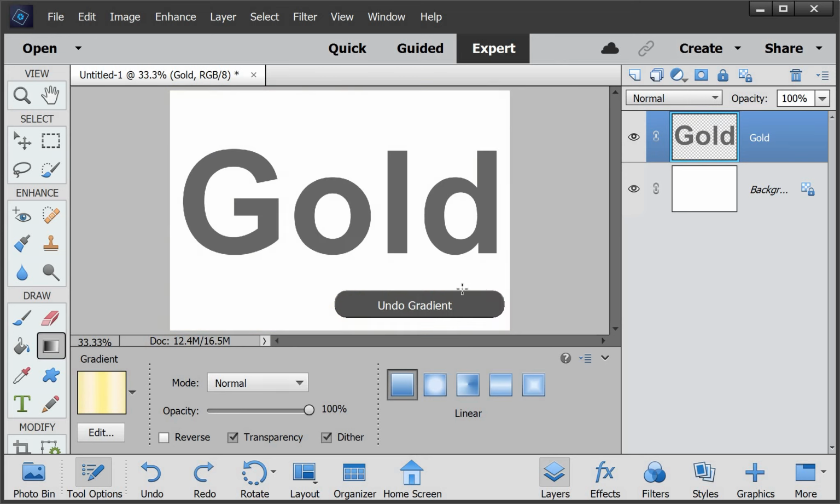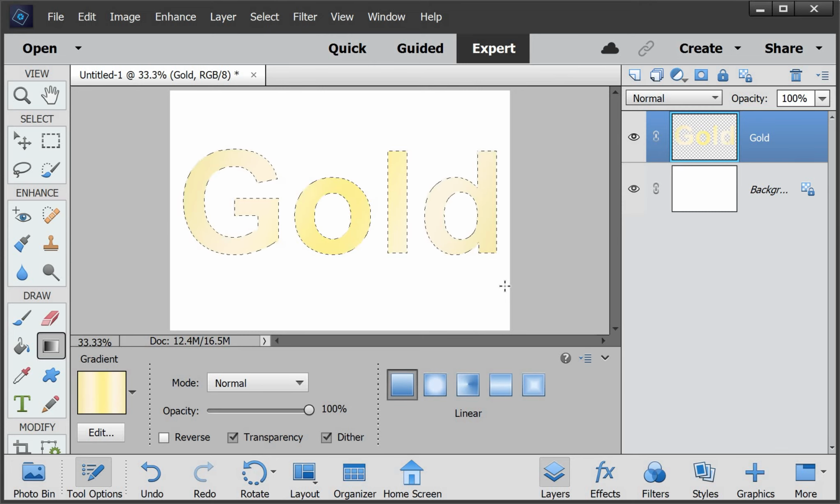So we have to put into this something that's going to stop that from covering the entire canvas. And that's called a selection. And if you remember my previous little video that I posted, if you hold the Control key down and just click on the gold thumbnail, lo and behold, you can see the line of marching ants around all four letters there. So now when I drag my gradient across the selection, it just lands in that particular area there, which is exactly what you wanted to do. So that's essentially a little bit of an explanation of what we're doing there.